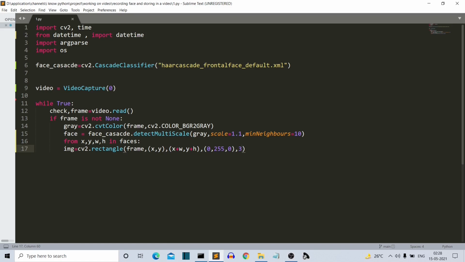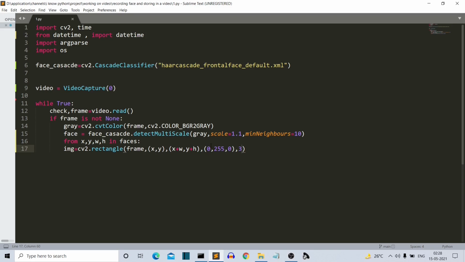Then the width of your face and the height of your face. So the first value here is x and y inside these brackets. Then the third value is x plus w and y plus h. If you want to create a rectangle, you should know the height and width. First the starting coordinate, then the width, and then the starting y and the height. So this is how we'll draw the rectangle.